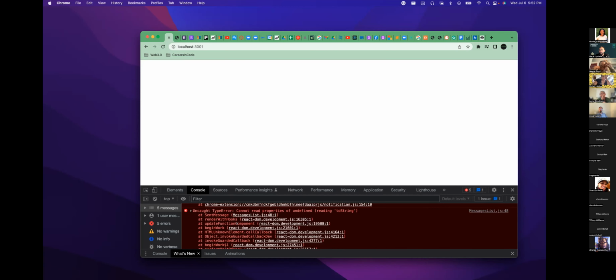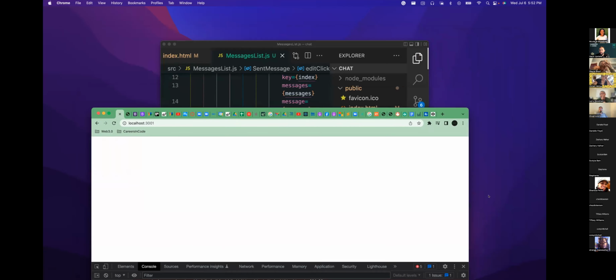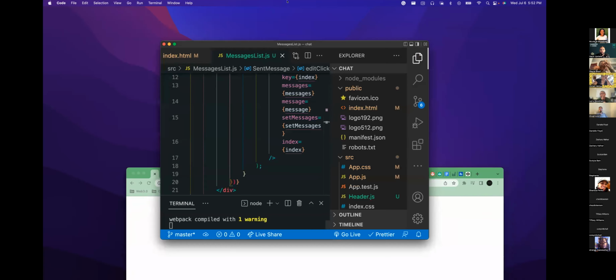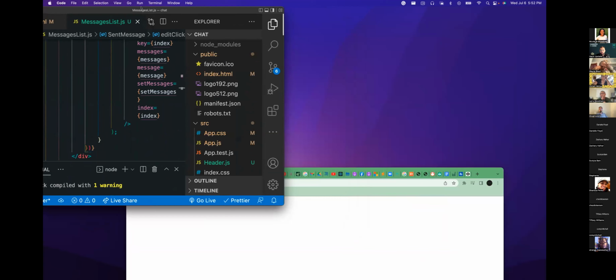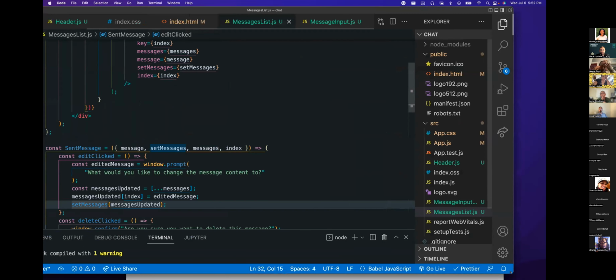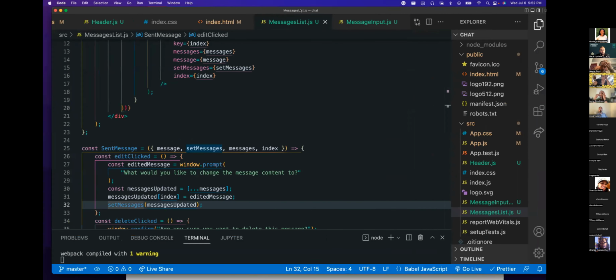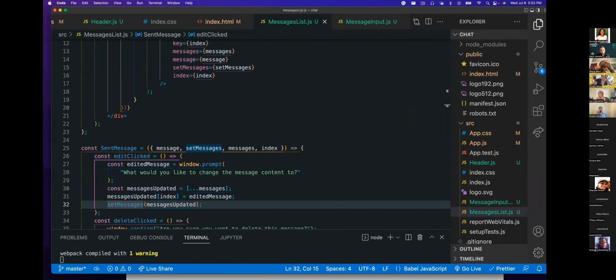Okay, so let me just hop back into the code. What we ran into there is we said, hey, the entire message is going to equal whatever our edited message content is. But if we look back in our app.js, you'll see we've got an object here.